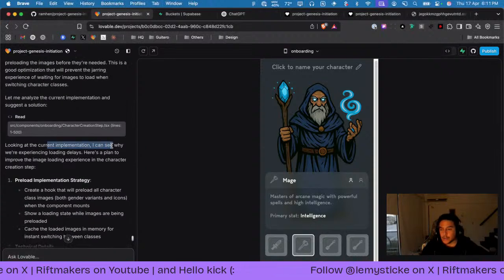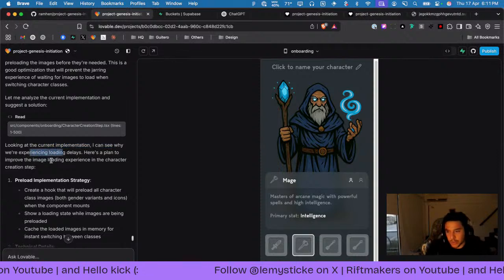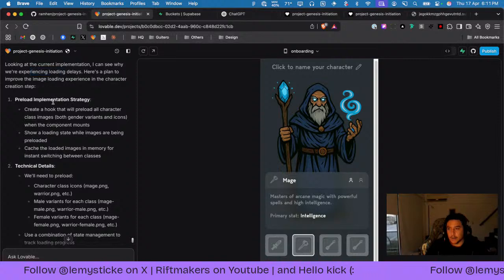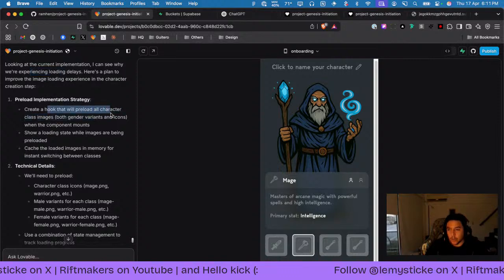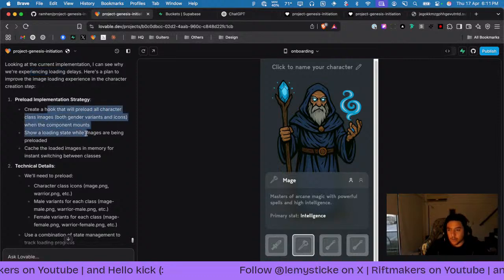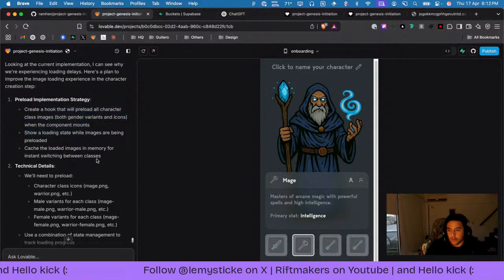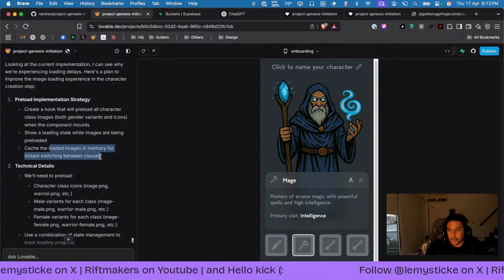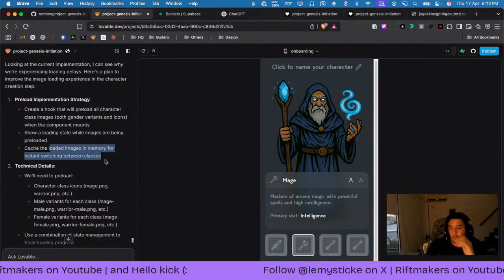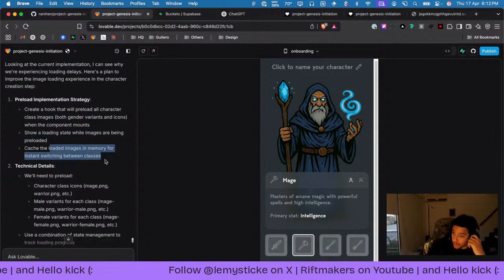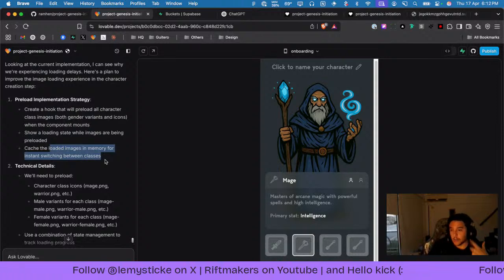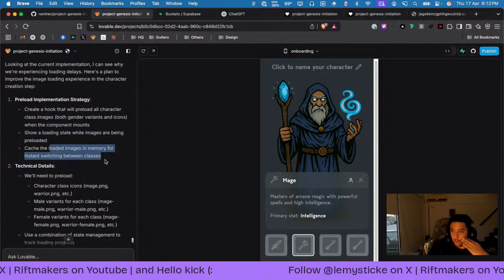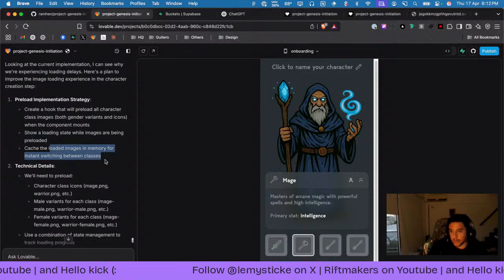Looking at the current implementation, I can see where you experience loading delay. Here's a plan to improve the image loading experience in the character creation step. Create a hook that will preload all character class images, show loading state while images are being preloaded, cache the loaded images in memory for instant switching between classes. So we're going to create something that will preload all the images when the component starts mounting.